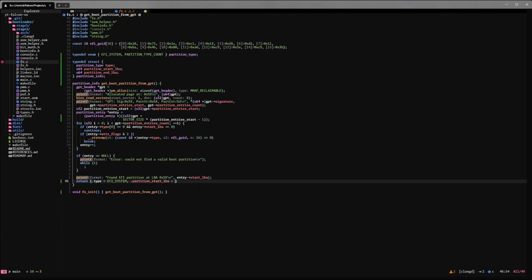This would be, so what was the, okay, so it's just entry start LBA and partition end LBA. This would be entry.